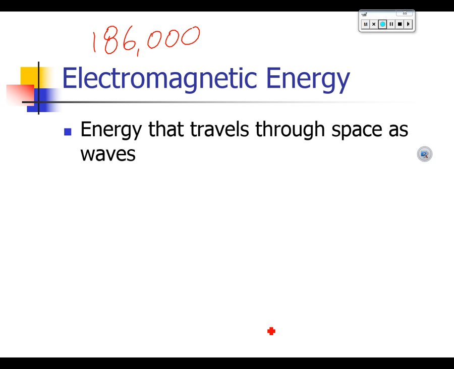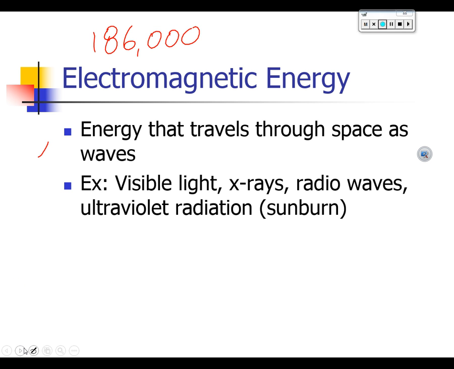But we will learn eventually that light is only one kind of electromagnetic radiation. There are lots of other kinds. X-rays, radio waves, ultraviolet, that all have this ability to change other objects, the ability to do stuff that travels through space. And then, one of my favorite units in the year is the nuclear energy units.